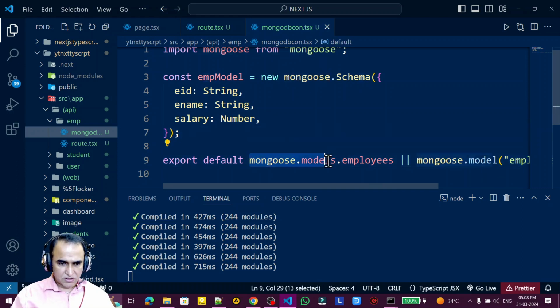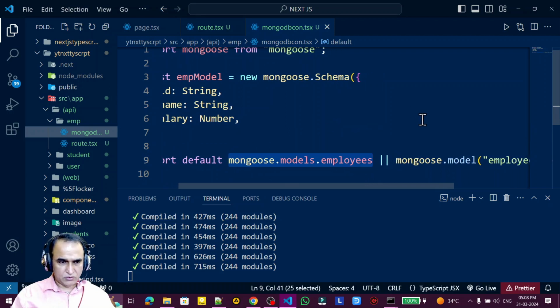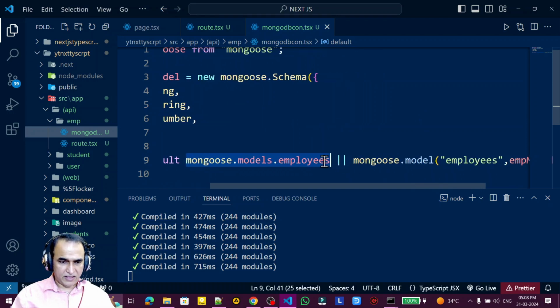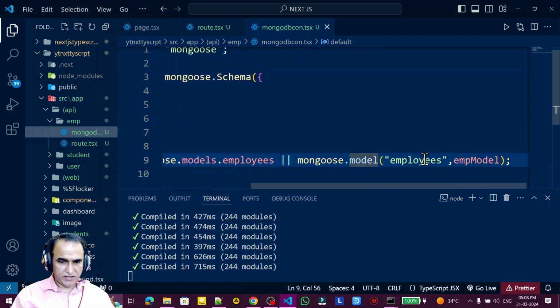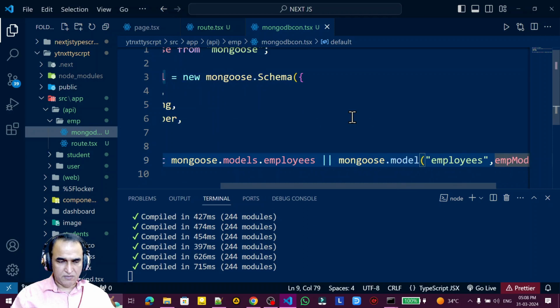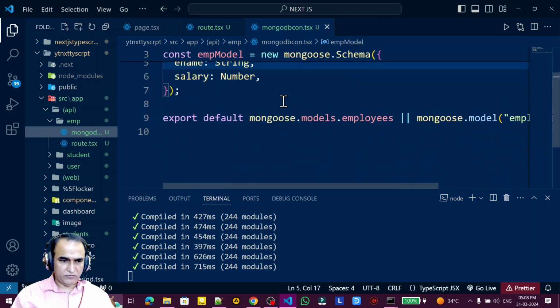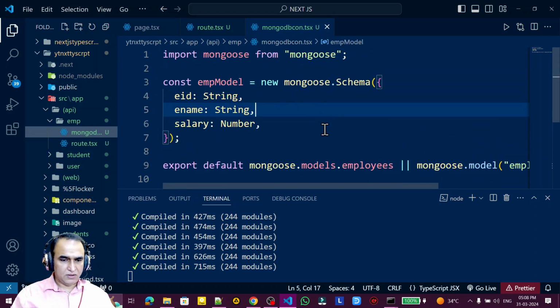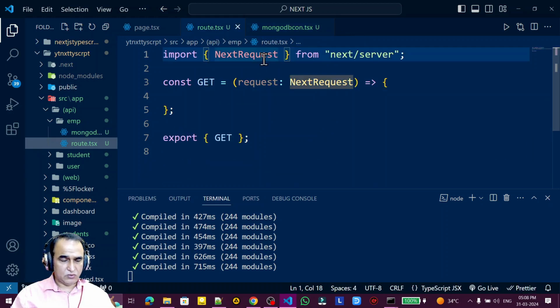The same records from this collection I want to fetch here in Next.js from MongoDB. So if this is available, then fetch this. Otherwise create a new one, employees, and the schema is this. So this kind of thing we need. I have created this. This is done. I need to make use of it, so I import it.